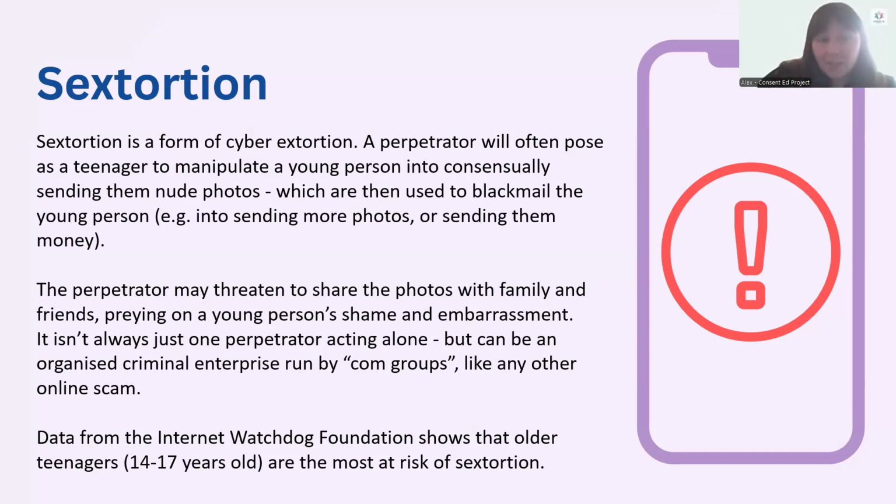Now we're going to look at sextortion, which we briefly spoke about earlier. So sextortion is a type of cyber extortion. A perpetrator will often pose as a teenager to manipulate a young person into consensually sending them nude photos, which are then used to blackmail the young person. So it could be in exchange for more photos, like if you don't send me more photos, I'm going to post these images everywhere, or it could be into sending them money. So it's like, if you don't want these photos posted everywhere, send me 2 grand or something like that. So the perpetrator will threaten to share the photos with family and friends, preying on a young person's shame and embarrassment.